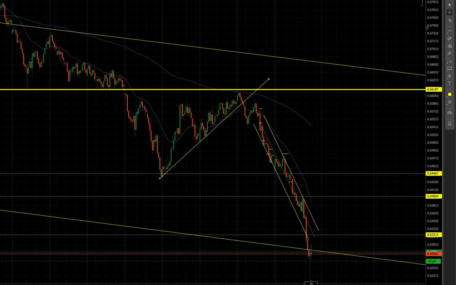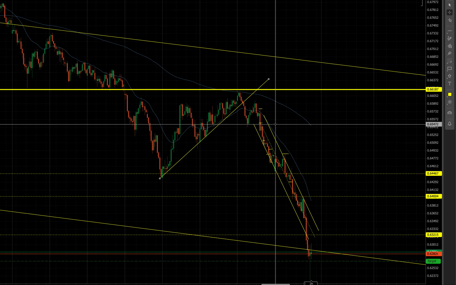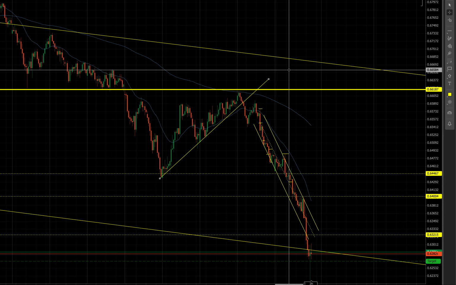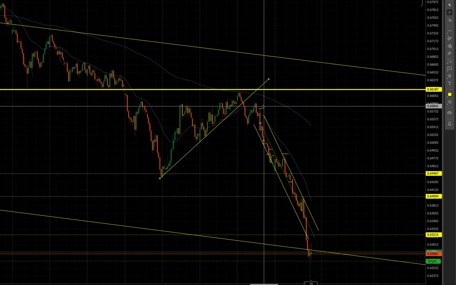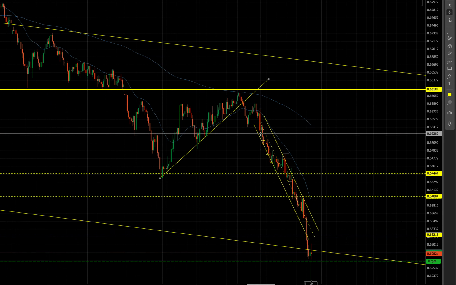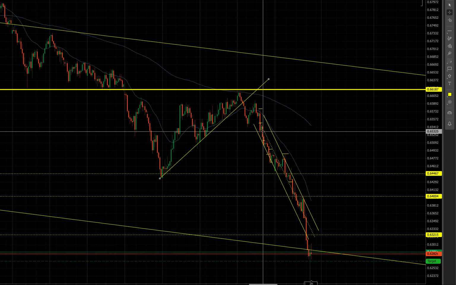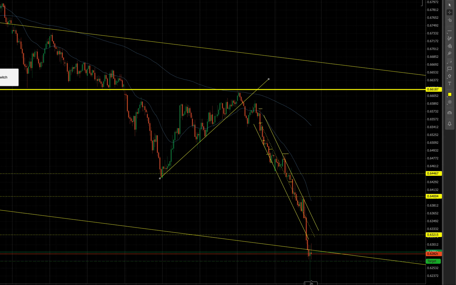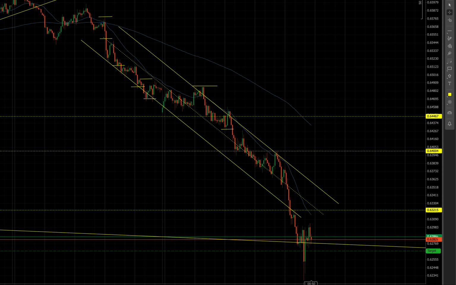It could come down to this point here, touch a support line and just continue going up, so then it could reverse and turn into an uptrend. This is why I always wait for the confirmation to make a new low, which it did here. So let me come down to the 1 hour time frame.